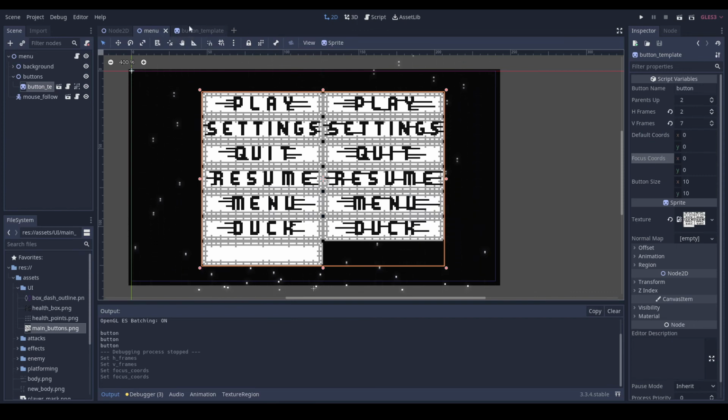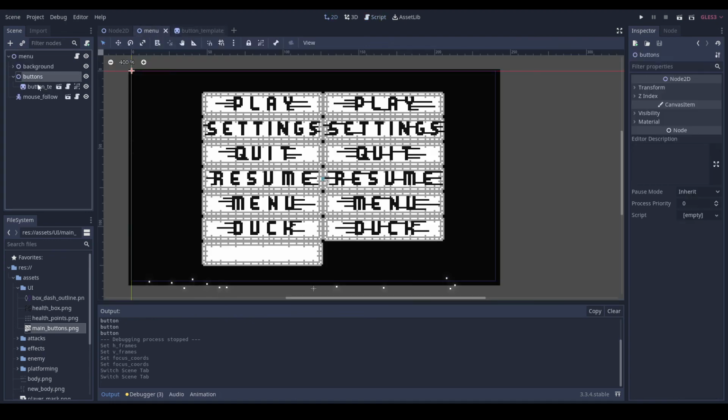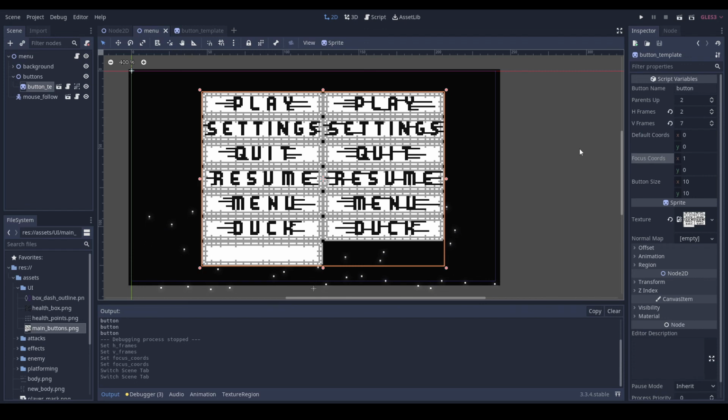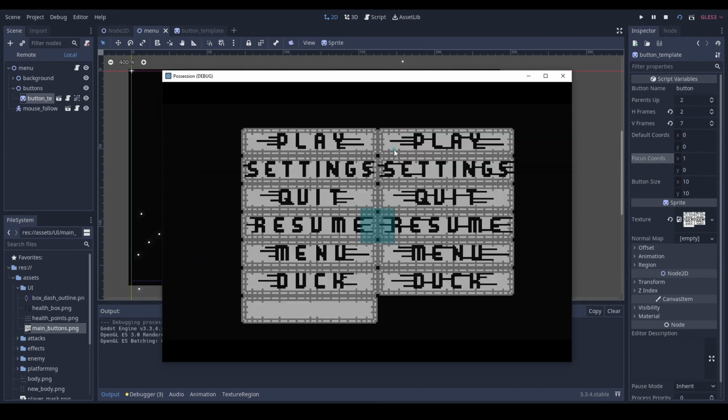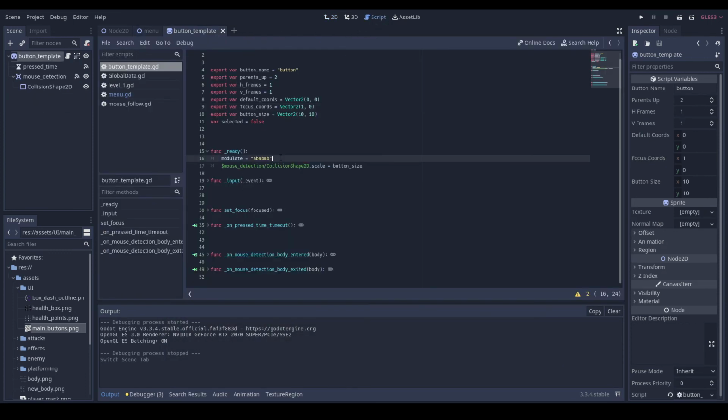Let's actually reset that and just change focus_coords to 1x in here, that way we don't have to change that as we add in more. So yeah, now if we run it, oh yeah, I forgot we haven't even set this up with code yet.